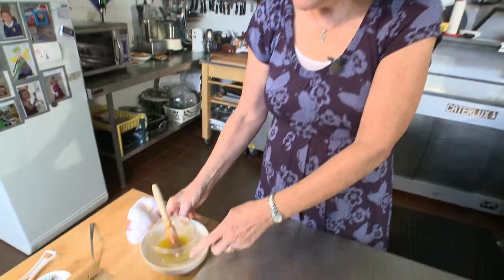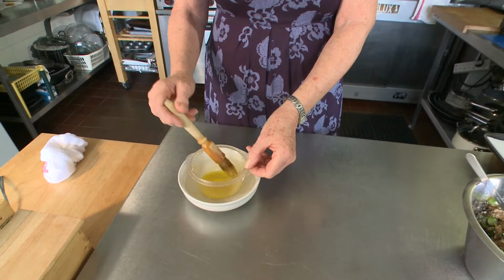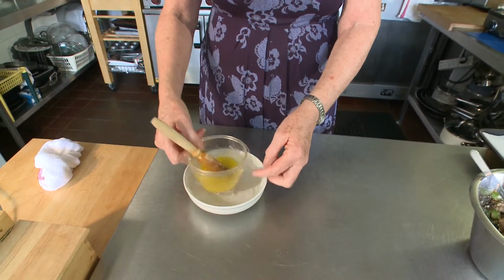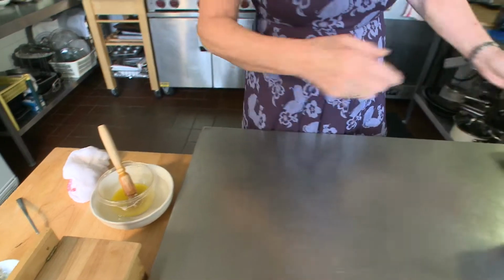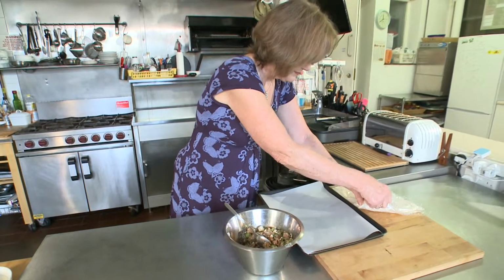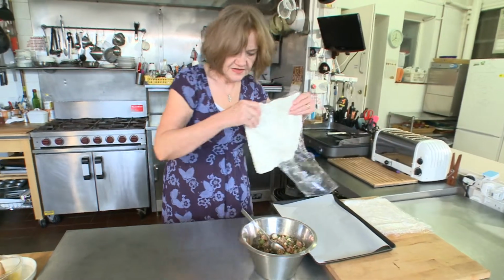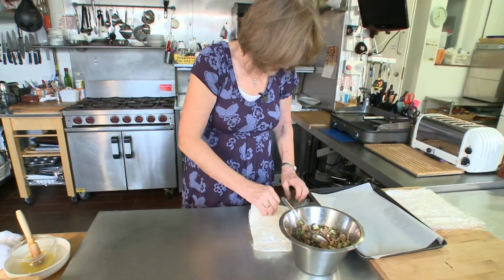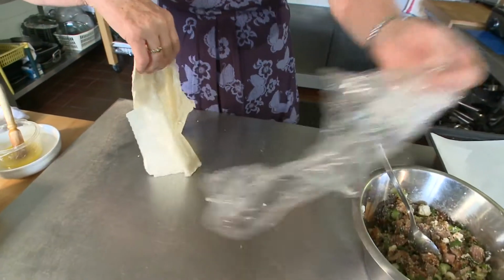Now we start to prepare our phyllo pastry. We have here a bowl of 50% melted butter, 50% melted olive oil. I pop it in a bowl of hot boiling water so it doesn't harden up again. So we take our phyllo pastry. This does dry out in heat, so you have to keep it well wrapped up. Let's just get that out of the way.